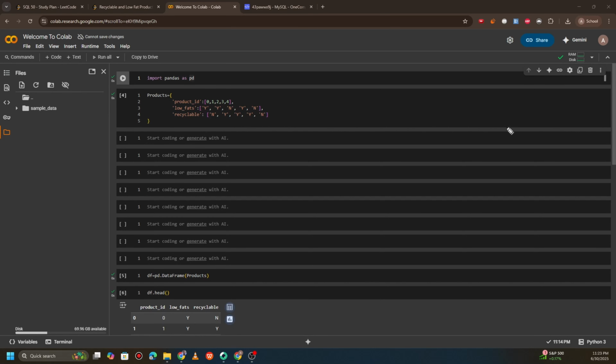So dictionary is basically a data type in Python. The format is basically this: two curly brackets at the extremes, and you will be having key value pairs separated by comma. Suppose this is key 1, colon, value 1, this is key 2, colon, value 2, and so on. This is a type of data structure. You can save it in a variable. So yeah, I'll just write it up.